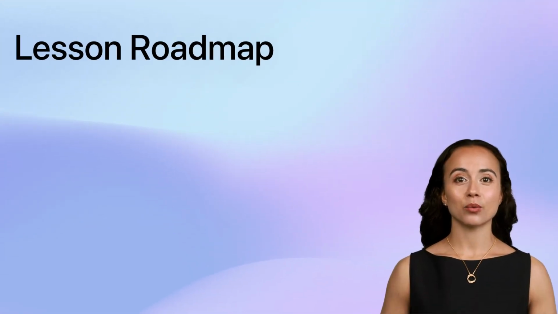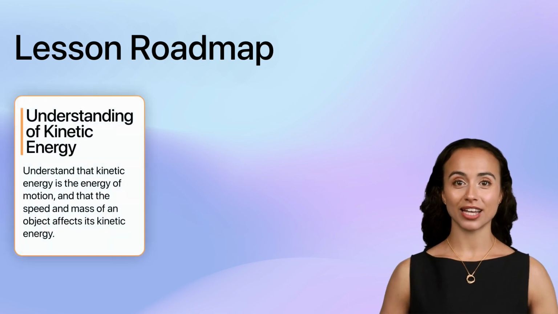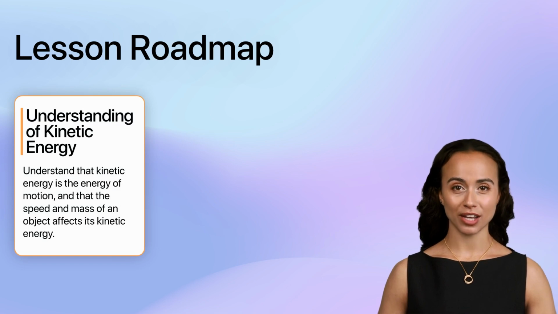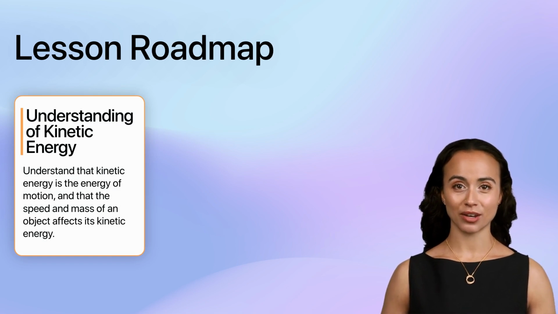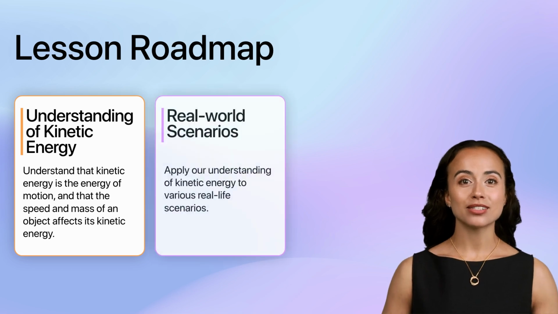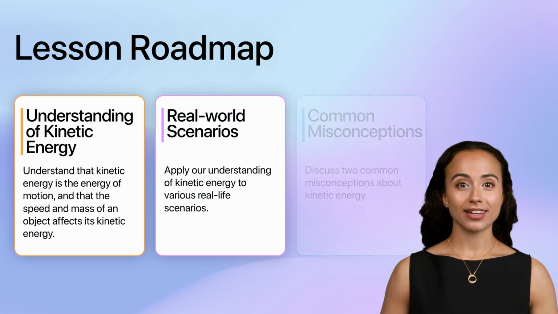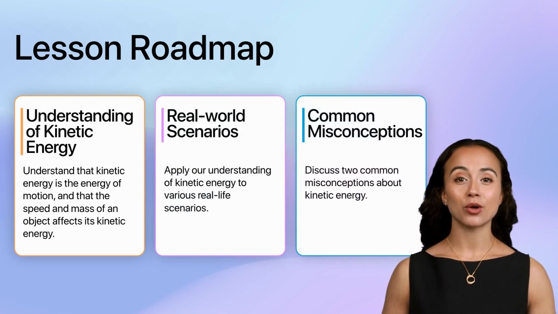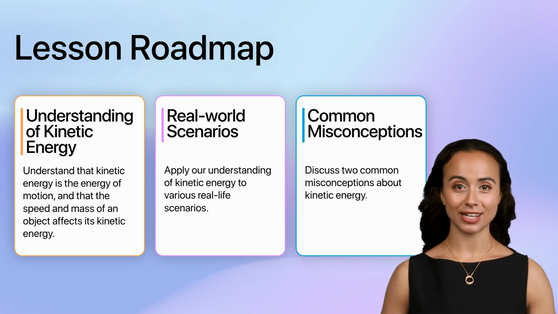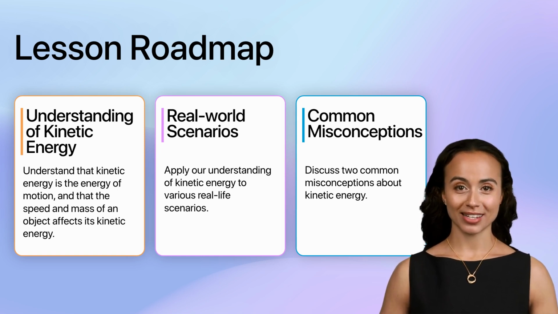In this lesson, we will understand that kinetic energy is the energy of motion and explore how the speed and mass of an object affects its kinetic energy. We will also apply our understanding of kinetic energy to various real-life scenarios. Finally, we will briefly discuss two common misconceptions about kinetic energy, which you should avoid in your exams.